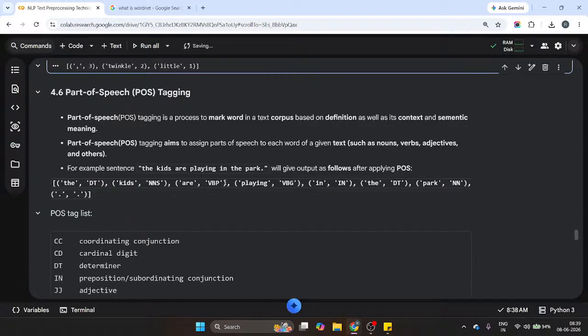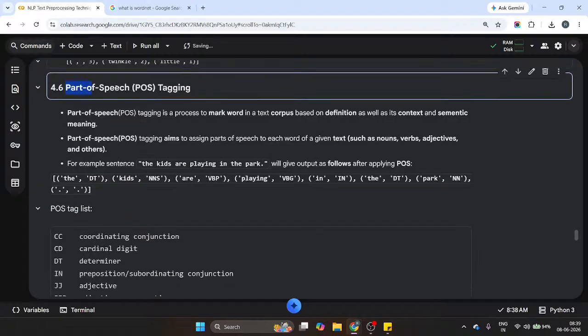Now comes part of speech tagging. Part of speech tagging is a process to mark words in a text corpus based on their definition as well as their context and semantic meaning.